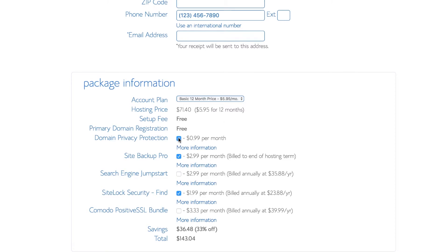So fill in the fields here. This part here is really important: your price of $3.95 is for three years. If you want to keep the cost down and do 12 months, you pay more but you only have to cough up one year. Things You Don't Need: Domain Privacy doesn't really keep you private — it only keeps you private from people that don't know what they're doing. Site Backup: if you're just working on your own site, you don't need this because you'll always have a copy on your laptop. But if you're working with multiple people, this can be really helpful because they might wreck your site.